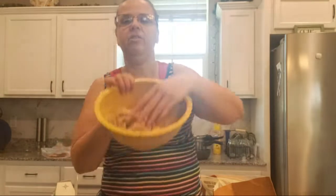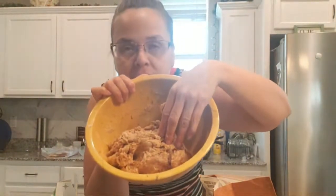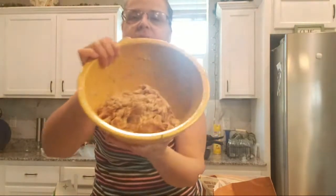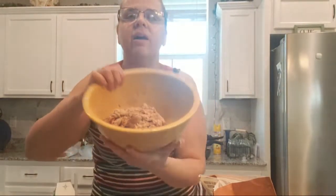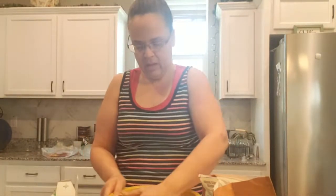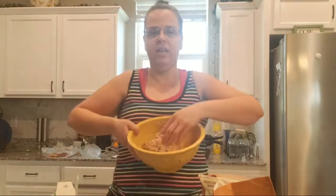Okay, so here's how the dough looks. Oh wow, 3:30 in the morning, Curtis? Yeah, I was tired, so I went to bed. Okay, so now I'm just gonna go ahead and knead the dough.